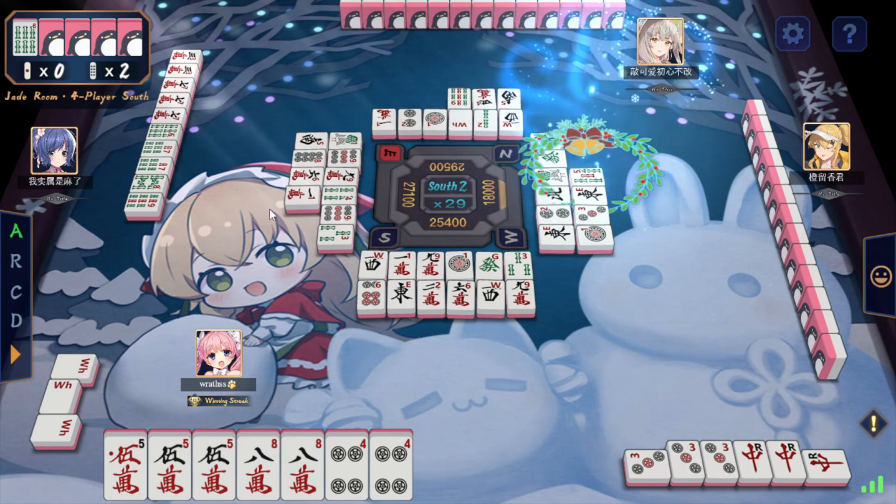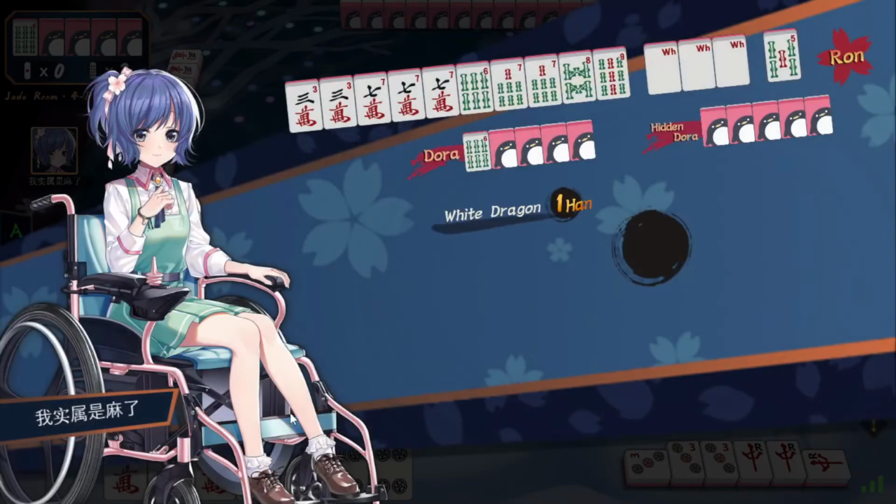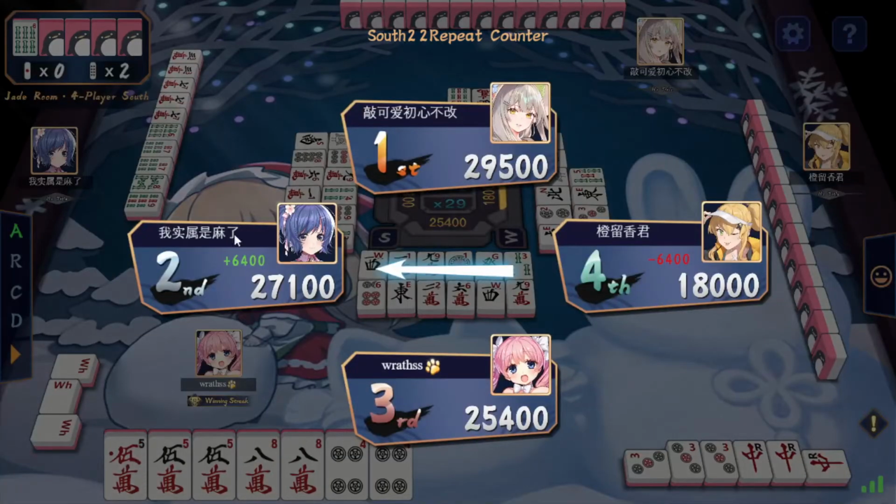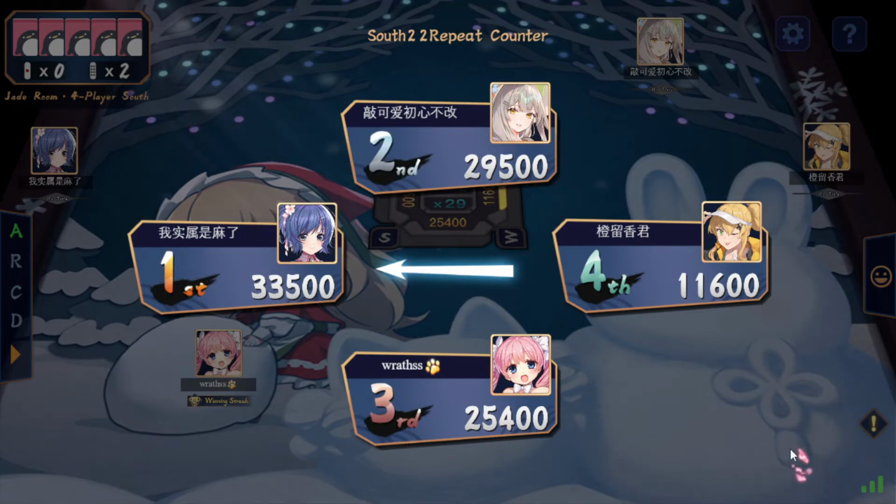Okay. I was trying to get these, but the dealer won before that. Yeah, and it's 1.5, so these numbers are higher than normal. Unfortunately, I couldn't win on the 8 or 4.